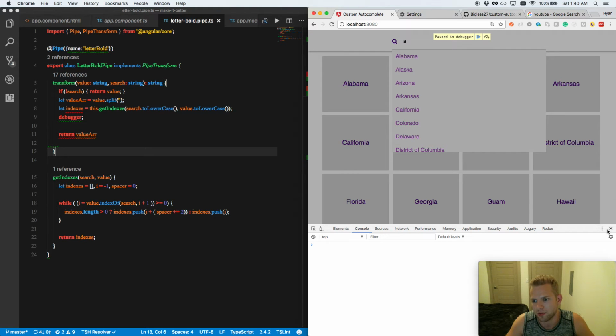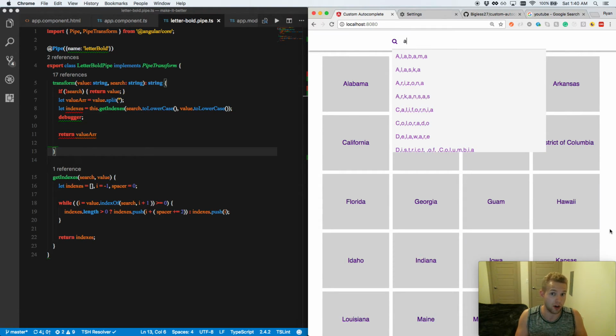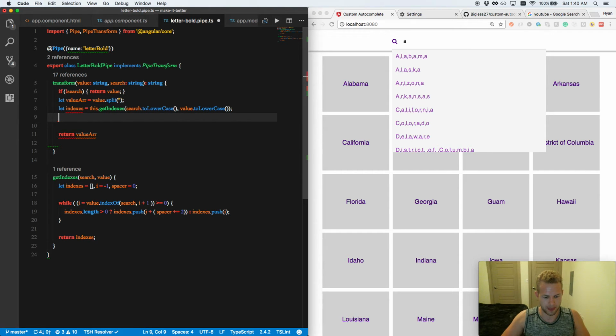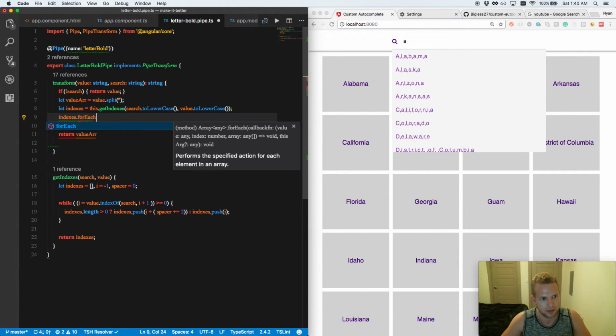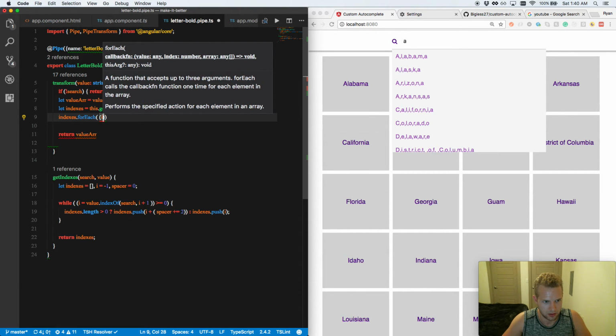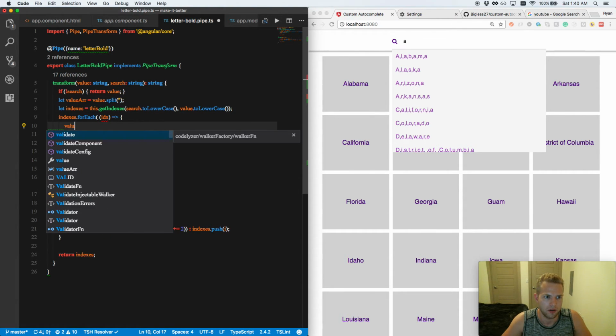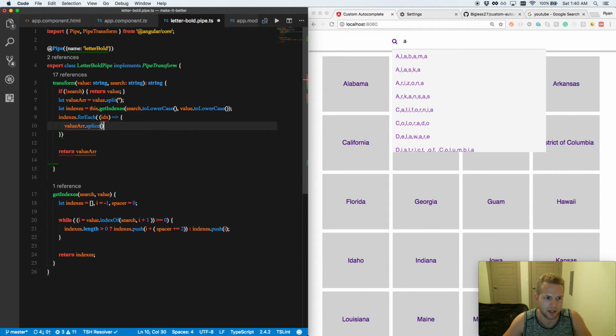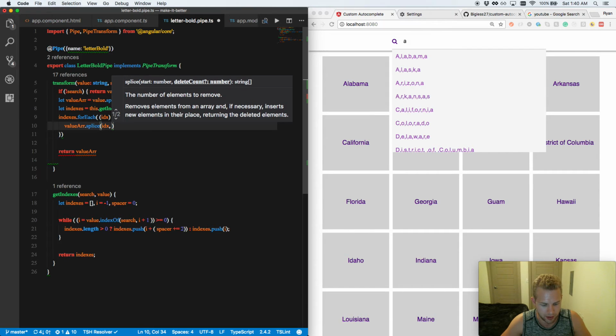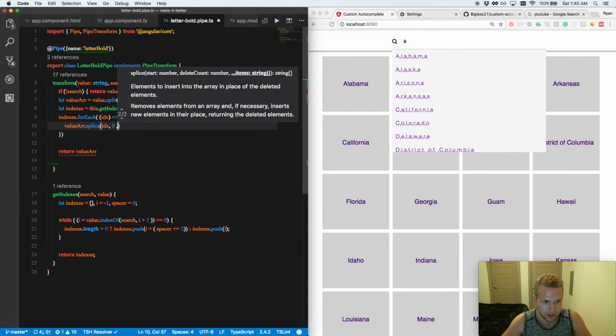All right, so next order of business is we need to actually insert the opening and closing span tags at the correct indexes. So let's go ahead and do that. I'm going to forEach over all the indexes. IDX, I think that's a good variable name. Then I'm going to use valueArray.splice. Many of you use it to delete stuff. Again, we're going to use it to insert stuff with its cool third parameter. So we're not going to delete anything, and we're going to insert a string of span with the class of bold.